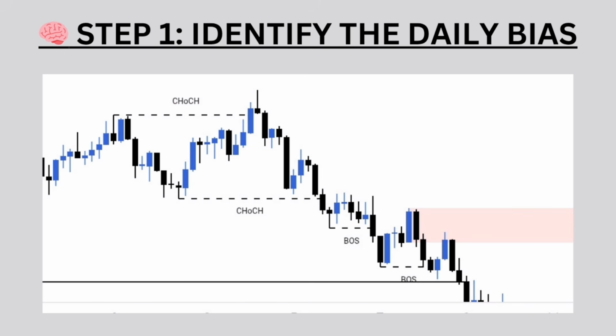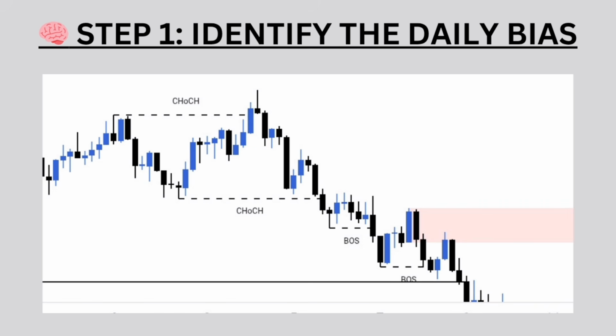Now, let's talk about identifying the daily bias. So many people have different scenarios on how they identify their own daily bias. But as for this particular setup, the higher time frame we use is our 4-hour time frame. The 4-hour time frame is the higher time frame that we are using to identify the daily bias of this particular setup. Now, in the 4-hour time frame, we'll be looking at whether our market is in a bullish market or in a bearish market, a series of higher highs or lower lows.